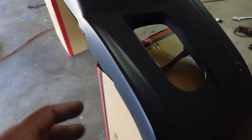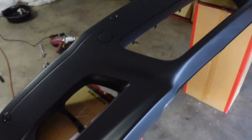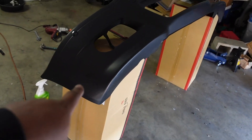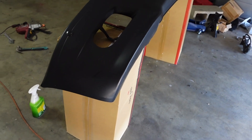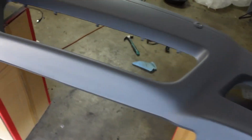We now have the bumper prepped and the car is prepped. The last thing we need to do is paint the bumper and get it paint-matched. I think I am going to end up throwing the front lip on because it just sits a bit too high for my liking — I'll throw the front lip on after we get it painted. We got all of that primered out; everything is primered in one piece, so now we can go ahead and throw on our first layer of paint.